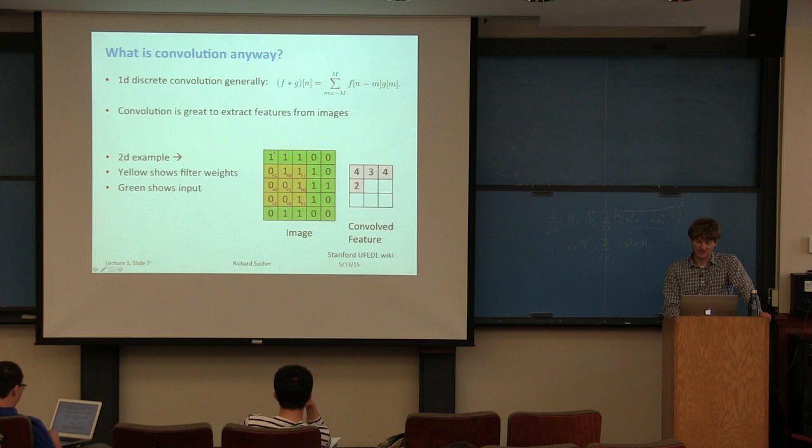So if you do the math here very quickly, you'll see this is exactly how you would get 4 here, by just multiplying all these numbers and summing them up. So that is really all there is to it. That is the general idea of convolution in two dimensions with a simple filter. Of course, those numbers will be different, and the main idea for us will be to actually try to learn what these filter weights should be.